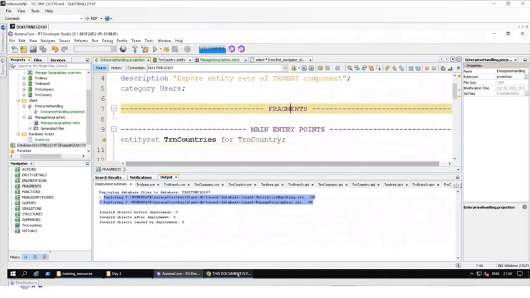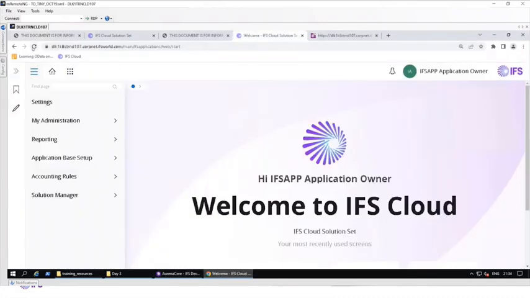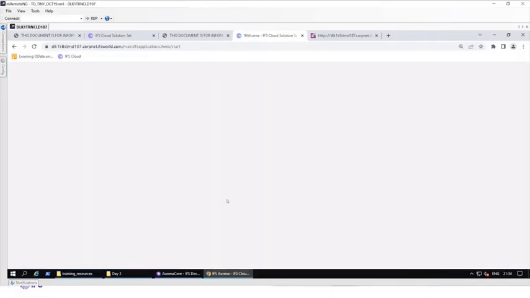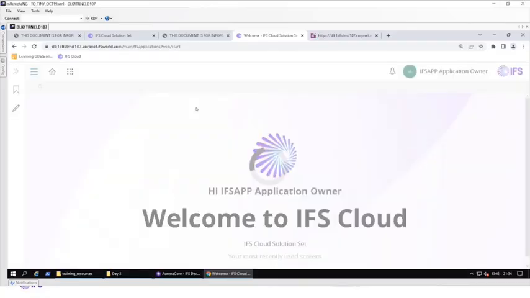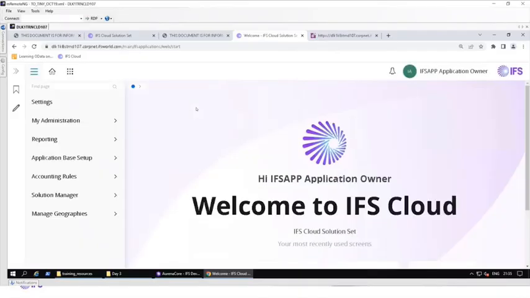What I can do is go back to my solution and refresh this. I'm refreshing my entire shell, right? Maybe I could show you the result too. Now you can see there is a top level navigator entry as manage geographies.